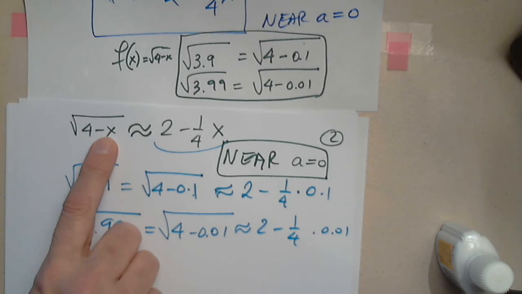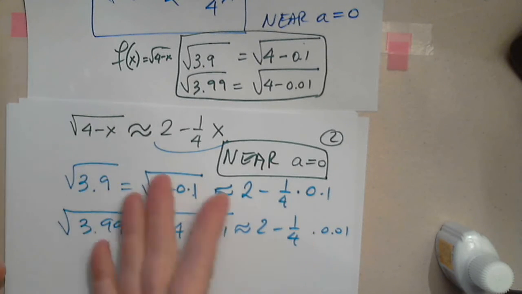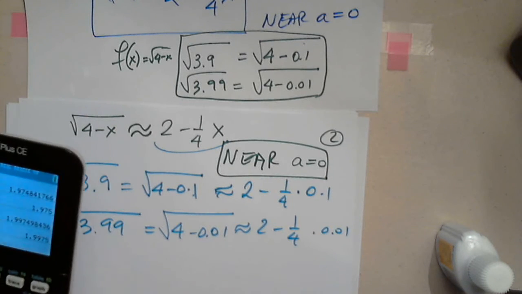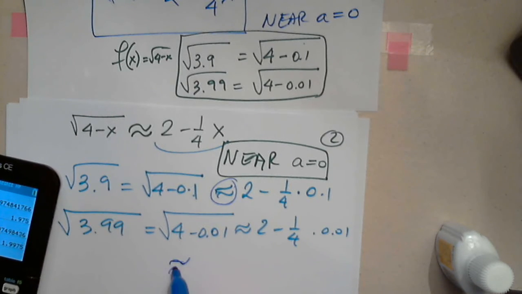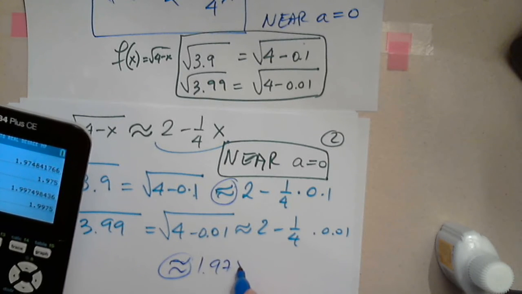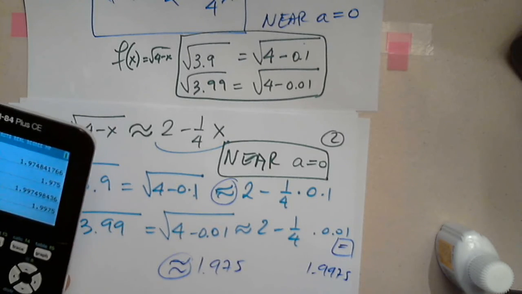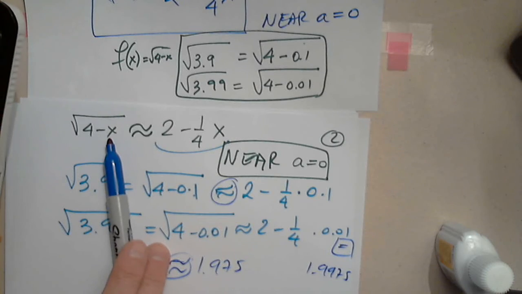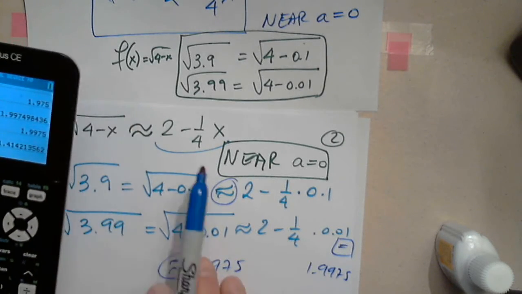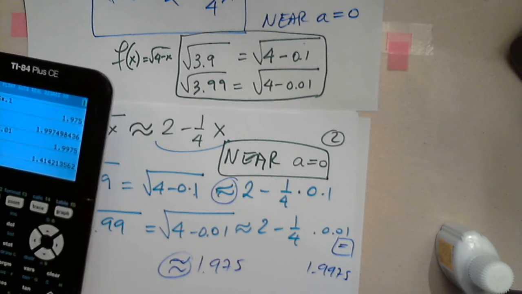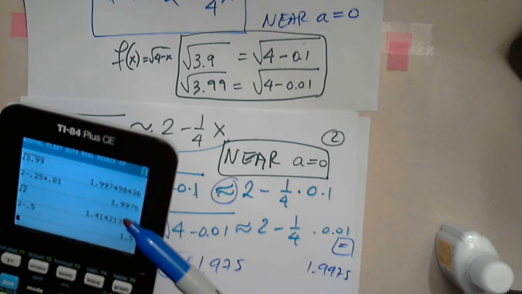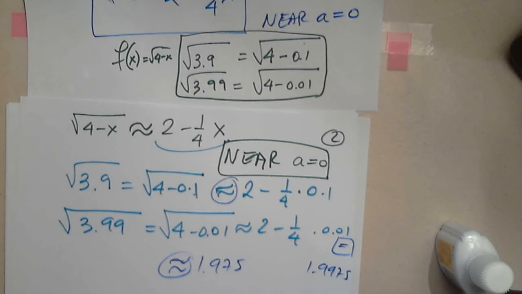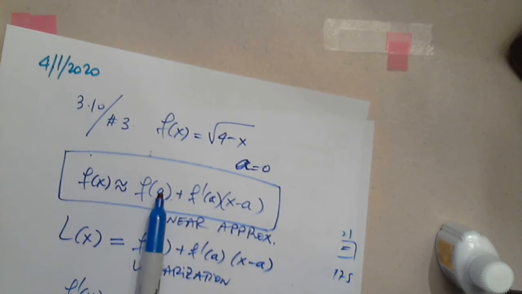So if you want to plug in 2 here, which is not going to work, that's not going to be a good approximation. Oh, I didn't write these numbers, but I hope you wrote them, right? So the first one is 1.975, and the second one is 1.9975. Okay, so if you by mistake say, let's see what happens when x is 2. Well, the square root of 2 and 2 minus 0.5, it happens that for this function, because it's a square root, it's not a huge difference, but they're not as close. Because around 2, you will use a different function. At 3 will be even higher error. So remember, we are near 0 because all these were 0.